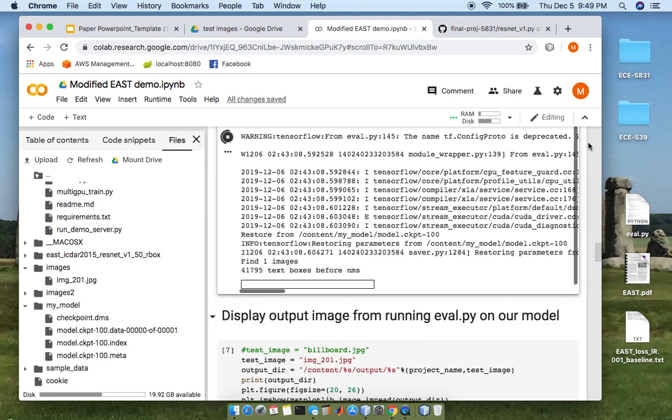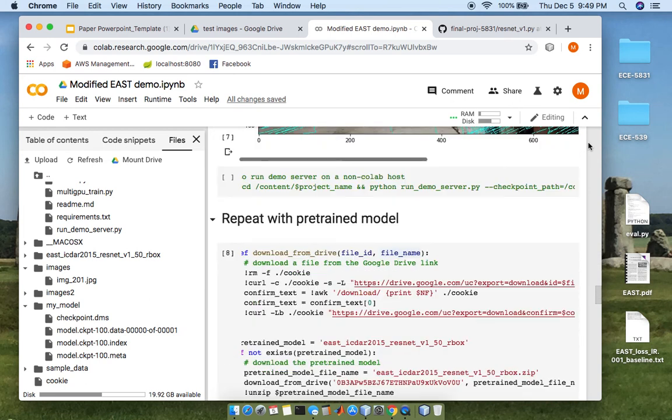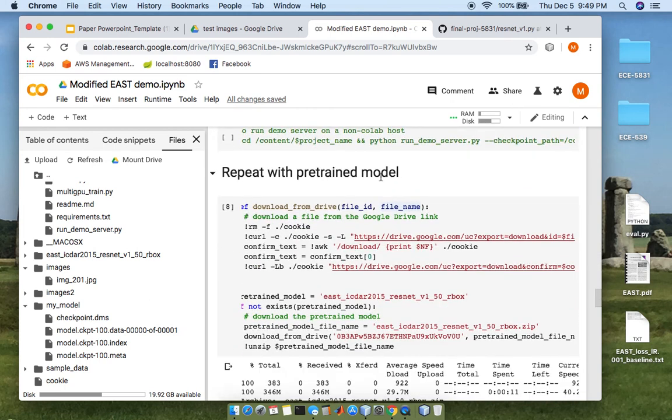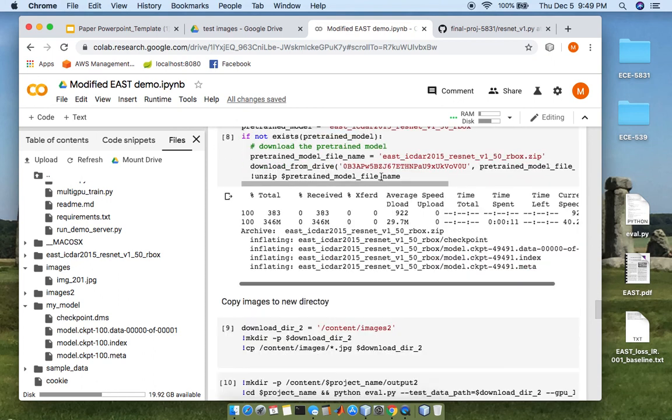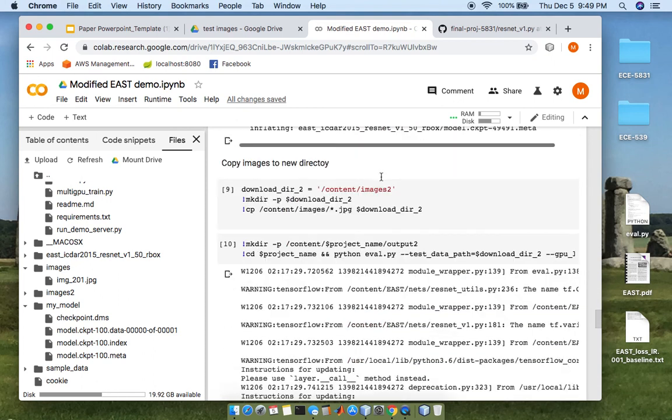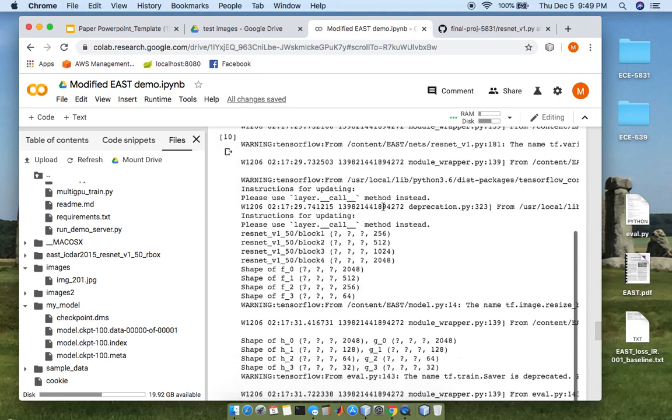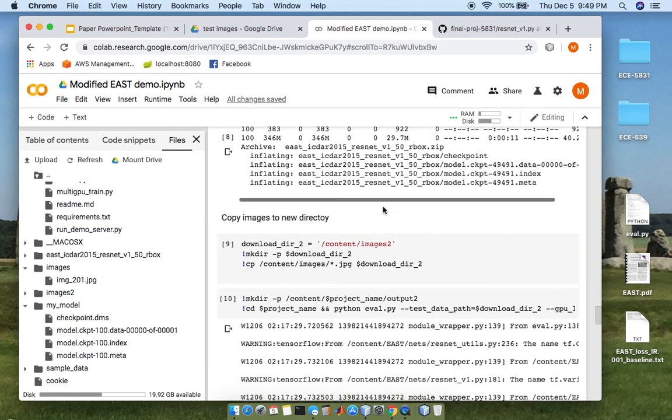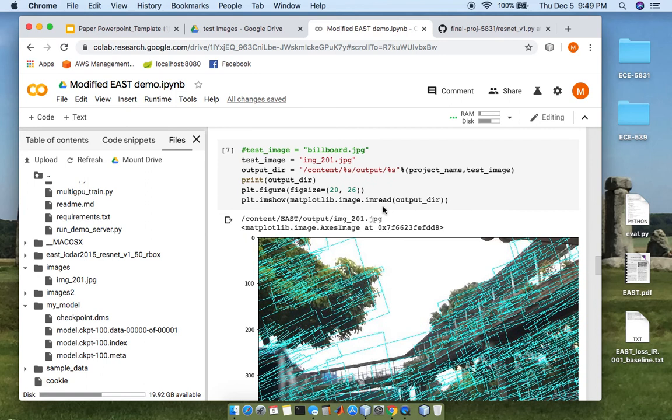So after this, we would get our pre-trained model, a better one, and basically repeat the process, which we've already done.